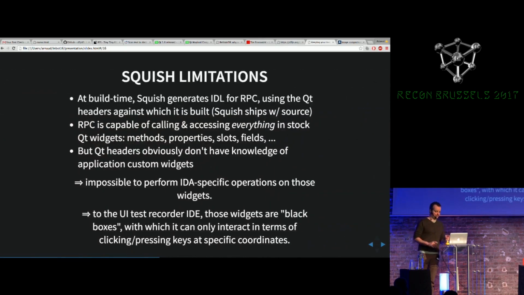So that's great. The way Squish itself is built is that when you want to build it from source, you need to provide a Qt source tree, because it's going to parse all the headers and generate IDL, interface definition language, for all of the headers that it encounters, and it's going to automatically generate a lot of stubs for you, like this vertical scroll bar method call that I showed above. It knows that that thing has a vertical scroll bar method at all because of this IDL, and therefore you have easy access to the existing Qt widgets, which is great.